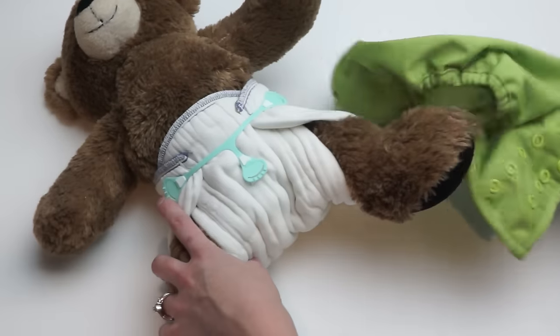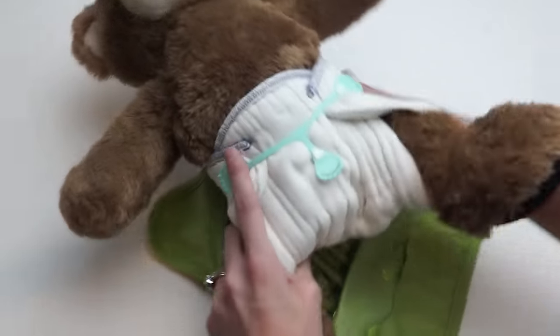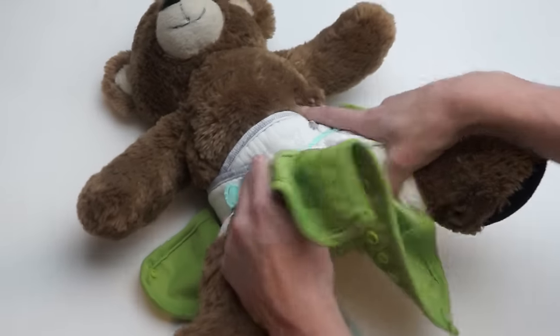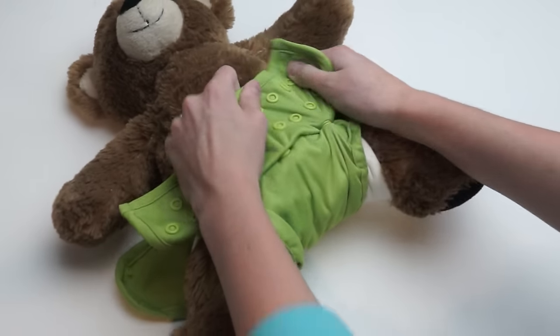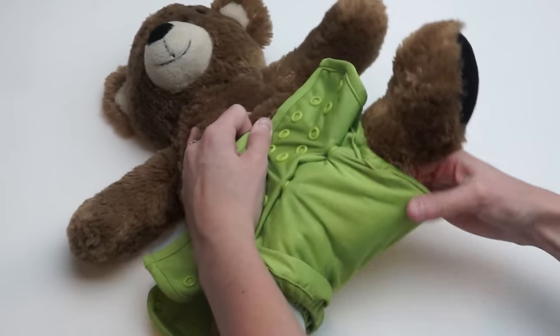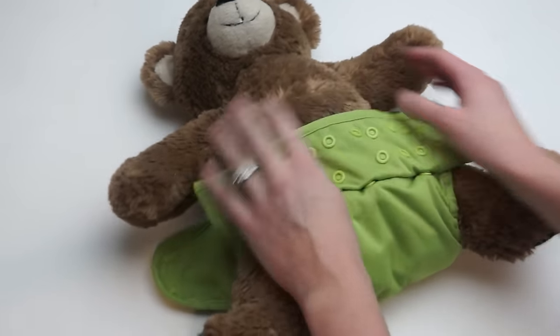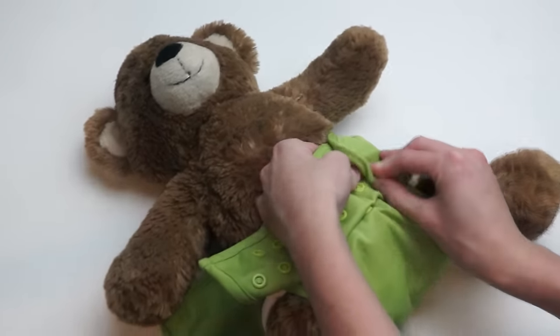The baby can walk around like this just to get like fresh air, but if you want it to be waterproof, you'll have to pair it with a cover. And so you'll just put your baby on a cover and then pull the cover over and just make sure everything's tucked in. It's a lot harder to do it on a bear, so soft, but you get the concept. How to put a cover on a baby.